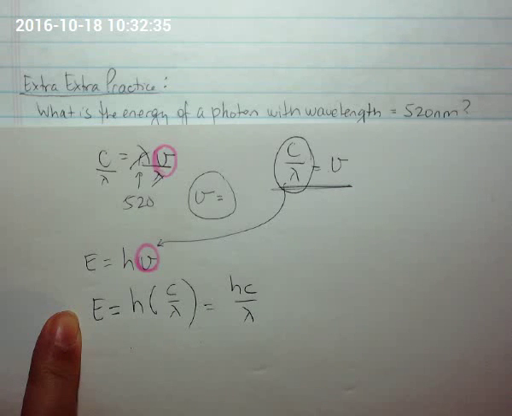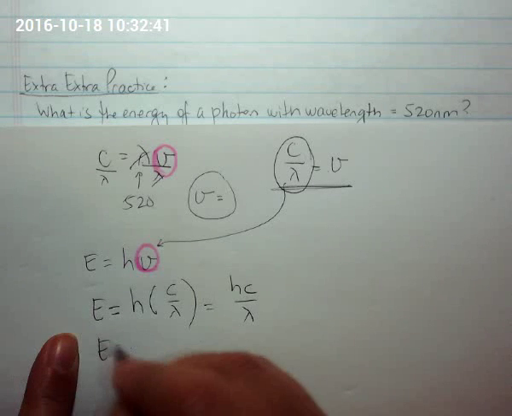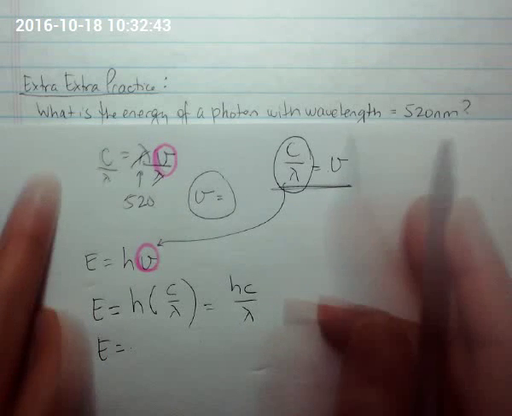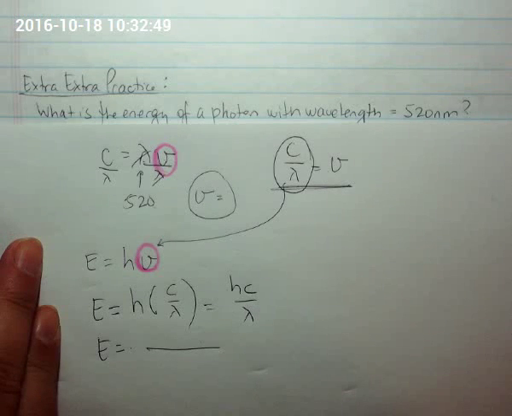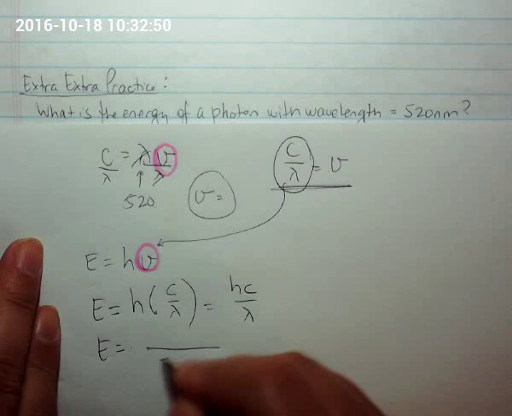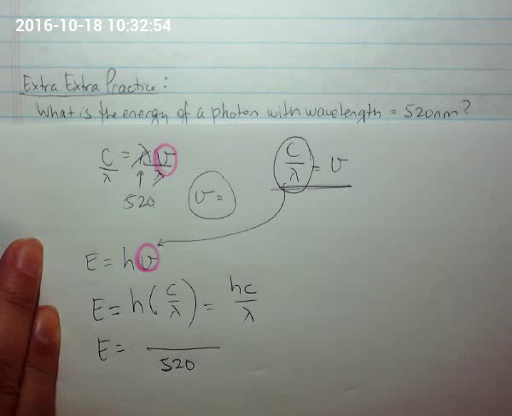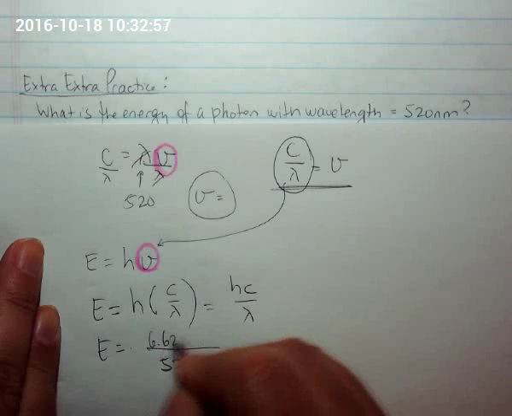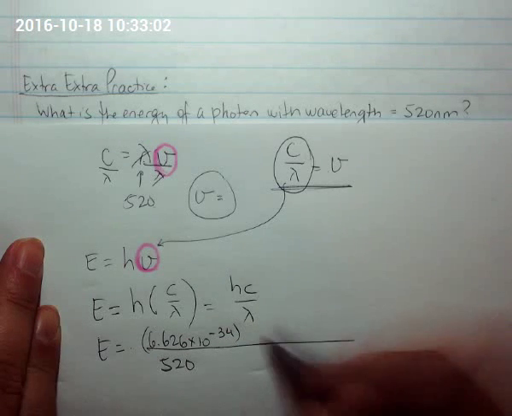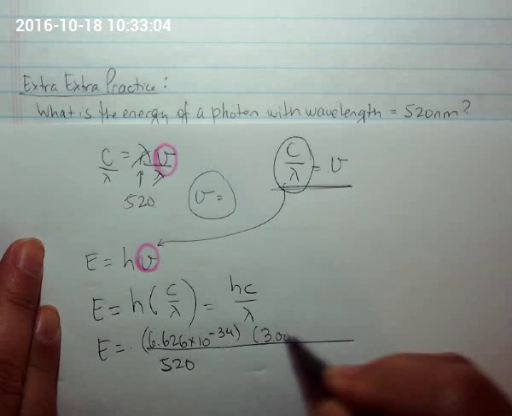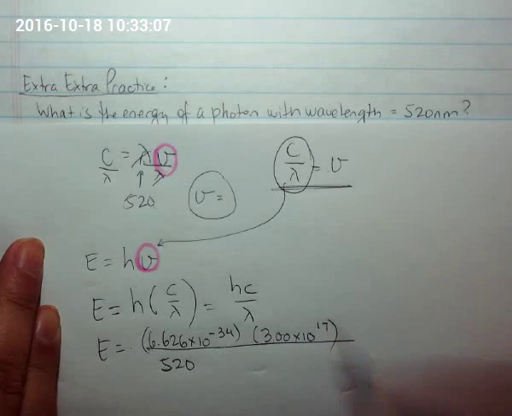So how would we answer this question? The energy, what is it, when the wavelength is 520? Well, what symbol is this 520 representing? The h, the c, or the lambda? So plug in 520 for lambda. Do I know what h is? What is it? Good deal. Do I know what c is? 3.00 times 10 to the 8. Oh, look at that. I can do that. I can shove it in my calculator.